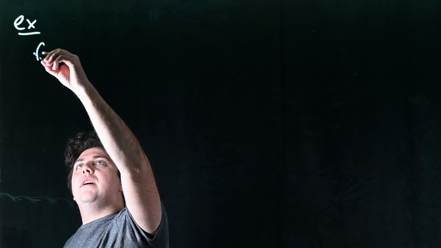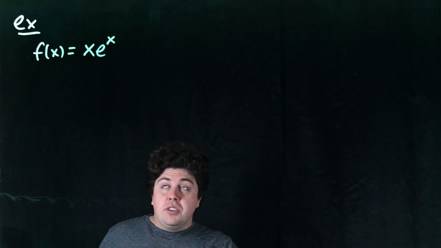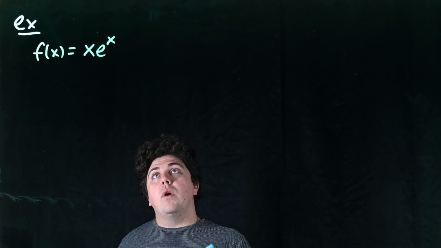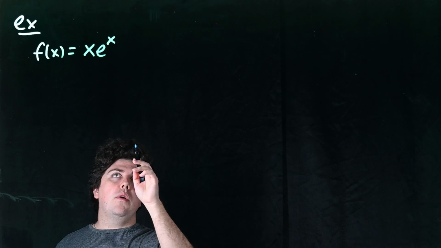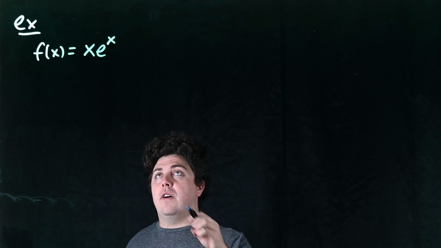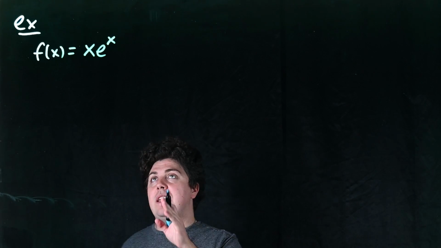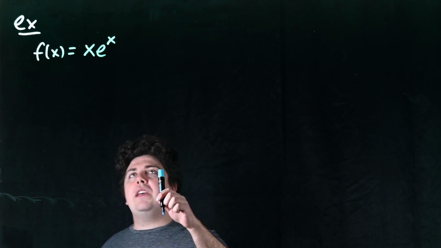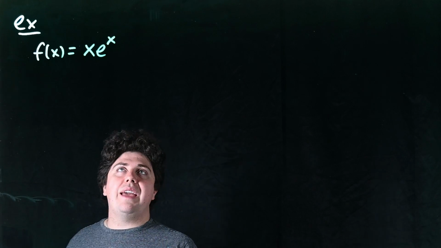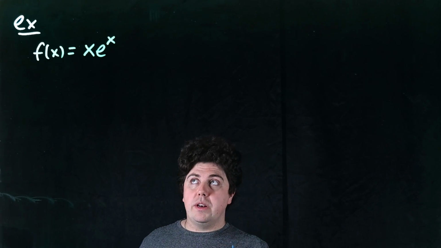So first of all, as an example, let's talk about f of x equals x times e to the x. This is not that complicated of a function, but one thing I will let you know is that if you sit down and try to go through the definition of the derivative for this function, you're going to have a real hard time. It's going to be a very complicated limit if you can even get all the way there. And you're going to have to basically redo the calculation of what the derivative of e to the x is in the first place if you use the limit definition here. Suffice it to say you don't want to.